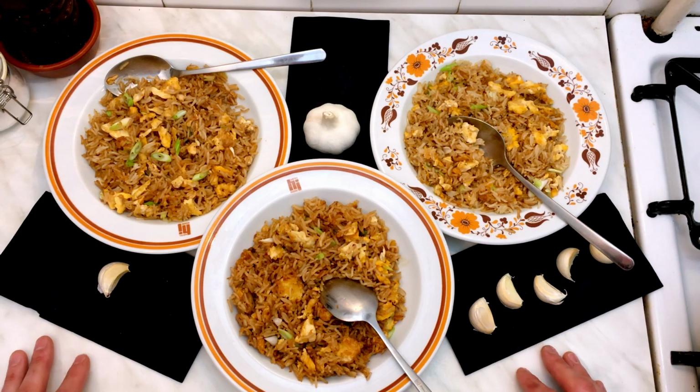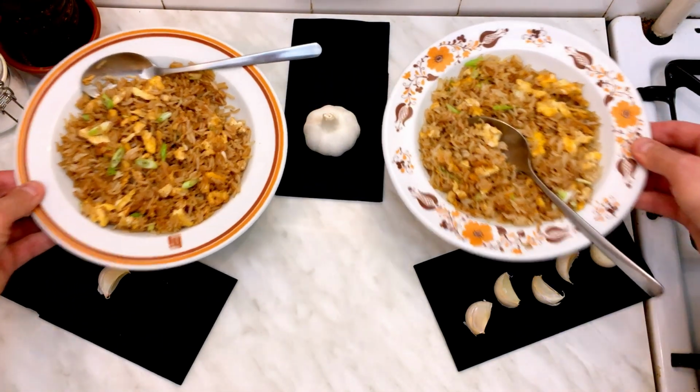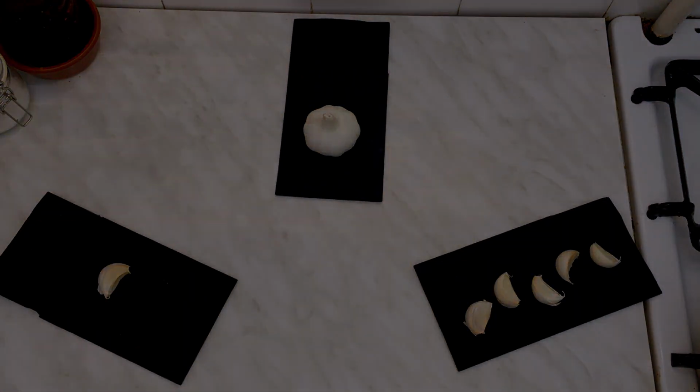And you know what? That's exactly what I will do now. But for you guys, I recommend using up to 5 cloves of garlic in one portion of food. So try the second one I made today. You won't regret it.